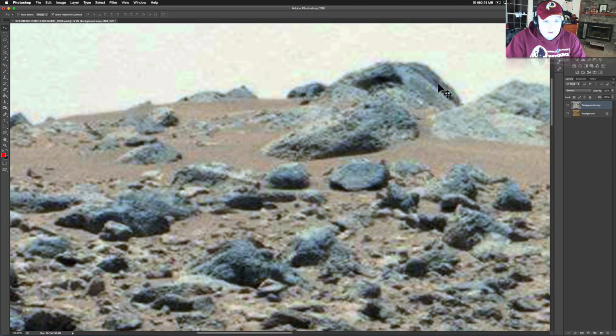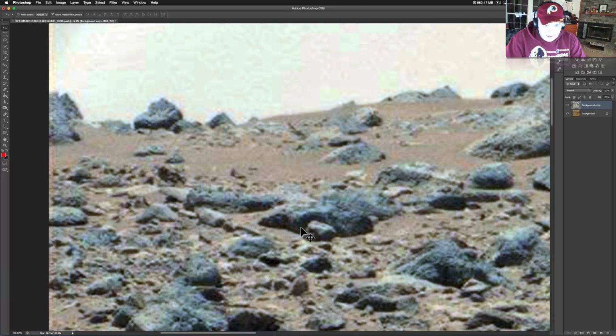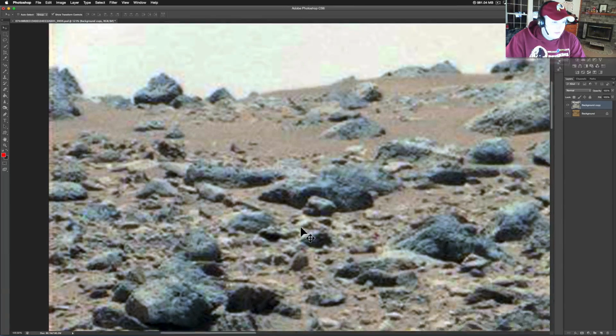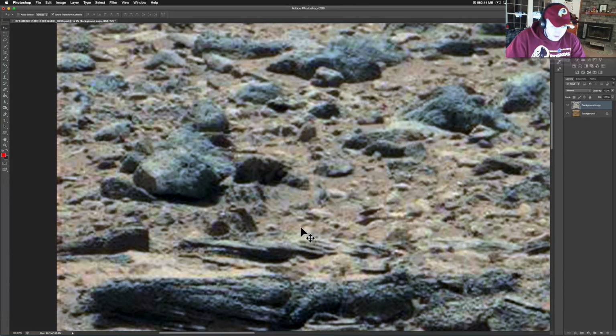Look here, more and more it just seems to be inlaid stuff. Interesting on these rocks up here, another piece of something. And this stuff could just be rocks, as always, like I said. But I'm thinking this area's got something. Something in this area is definitely something they didn't want us to see, and it's to the right.